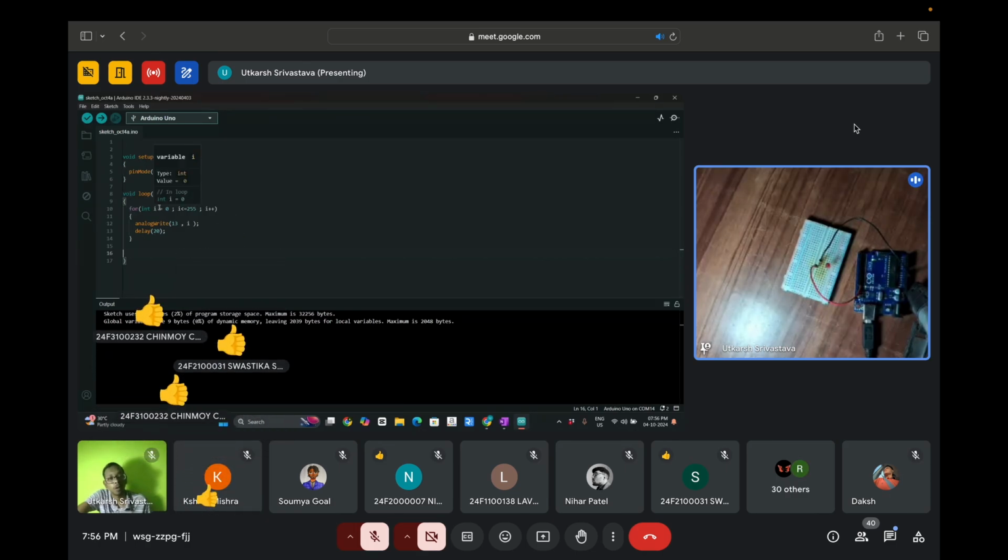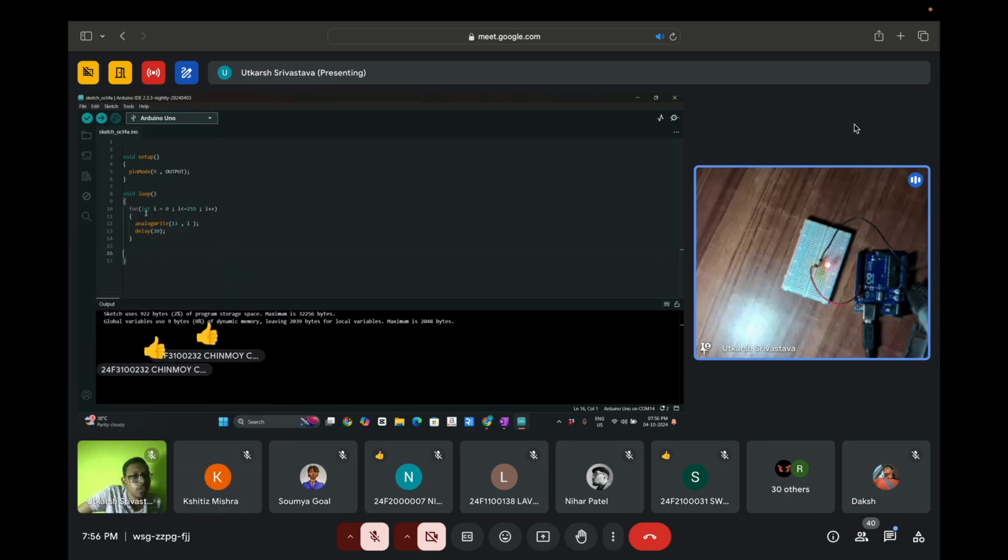But I will tell you that a for loop is a kind of loop. Firstly, it will initialize the integer i. Integer is a data type whose variable holds integer values, like 0, 1, 2, or -1, -2.